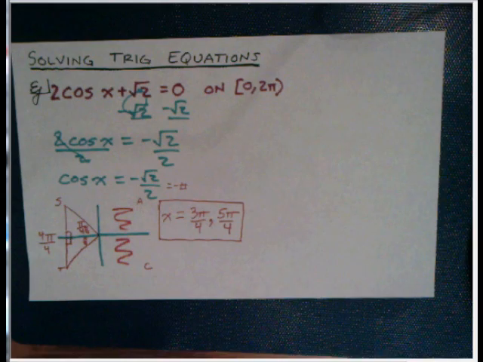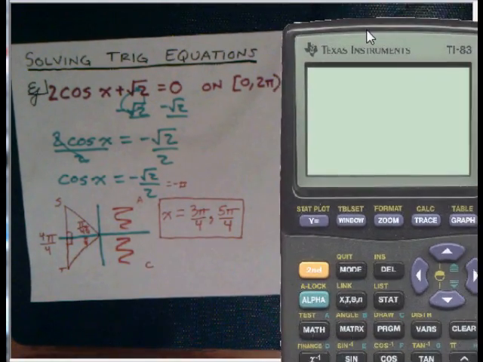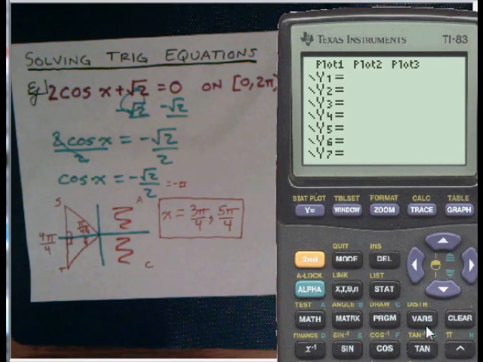To check this, I can pull over my calculator and see: are there two solutions? Does it look about right? So I'm going to bring in my calculator. There it is. Now I'm going to go through and hopefully very quickly, so that I don't run out of video space, graph this thing.